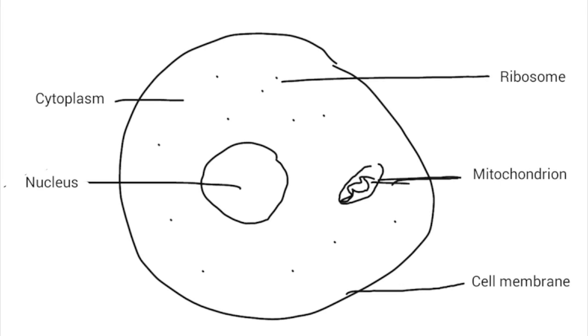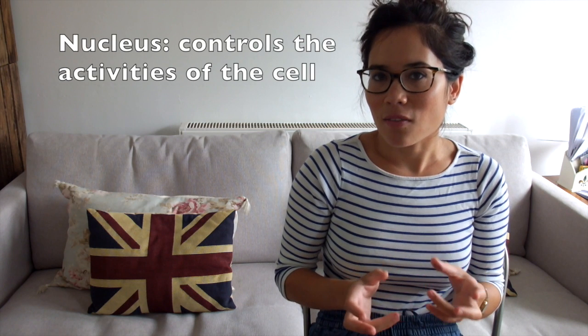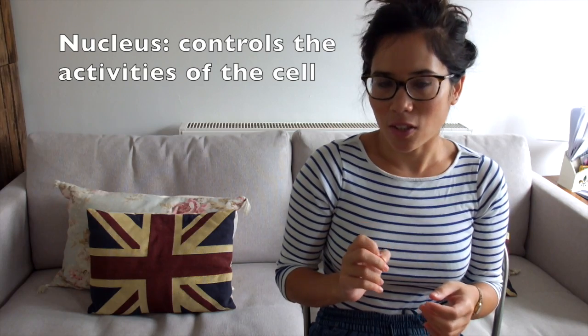So the animal and plant cell — you'll probably realise there are lots of similarities. I'm going to talk about those ones first of all and then talk about the differences. Our animal cell: remember it looks like a fried egg, basically. It's got a big border and a small compartment in the middle. Remember that compartment is the nucleus, and the nucleus controls the activities of the cell — so there's your key definition.